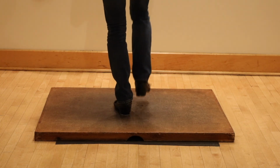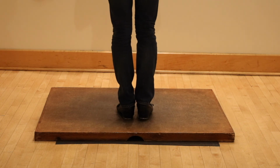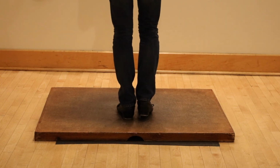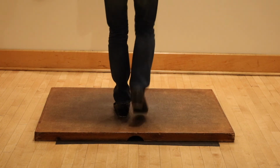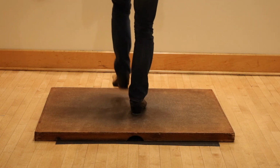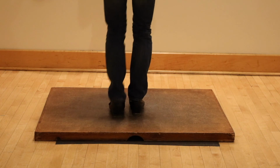Great. All right, so we're going to do the whole thing through one time without music, nice and slow. We're going to do the Alamo sandwich line right into the eight chug line, okay, without a break. Five, six, two basics. Shuffle, step, rock, step, shuffle, step. Alamo, three shuffle steps. Three shuffle steps again. And then two basics. Shuffle, step, rock, step, flat feet, end it.